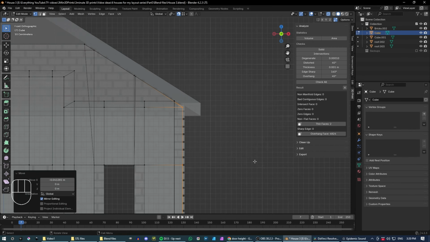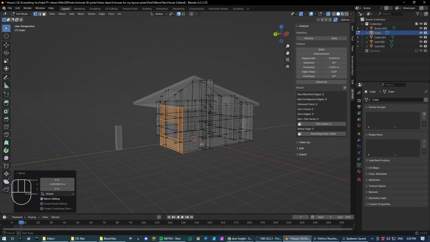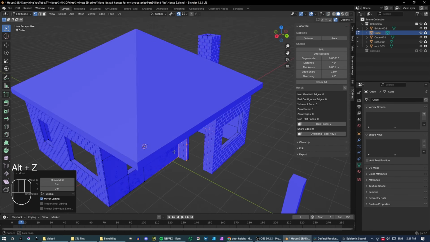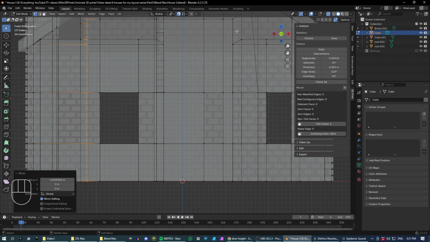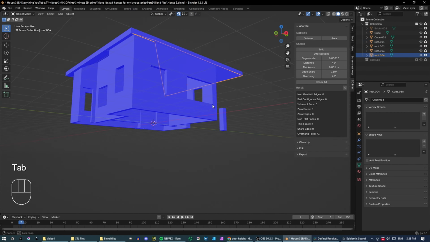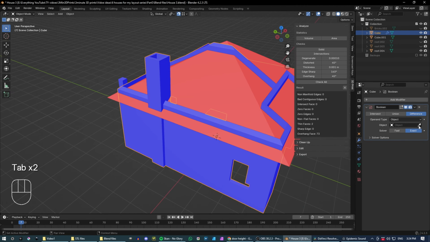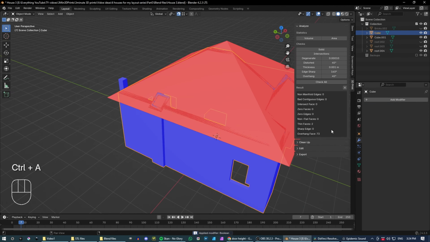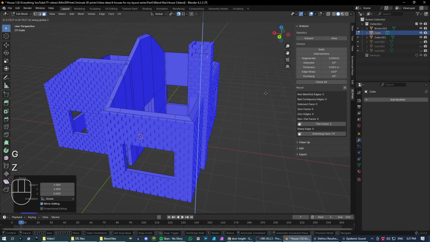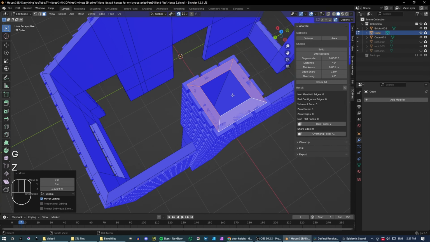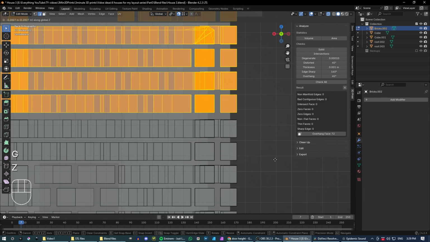I then also move the outside faces a bit to make the bricks protrude outward for the rest of the house, but that also made the walls not line up with the roof anymore, so I had to do another boolean operation. At this point I felt like the roof was still too high, so I deleted 2 rows of bricks and simply moved everything above that down.